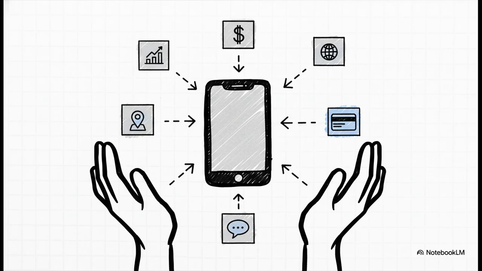You know, you should think of your app like a meal you're serving at a restaurant. You are responsible for every single ingredient in that dish, even the spices you bought from a supplier. Well, in the app world, your suppliers are your third-party SDKs for ads, for analytics, for payments, you name it. And you have to declare their data collection as if you were doing it yourself, period.